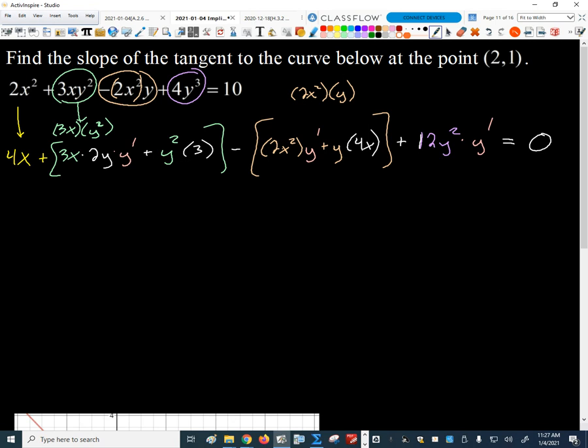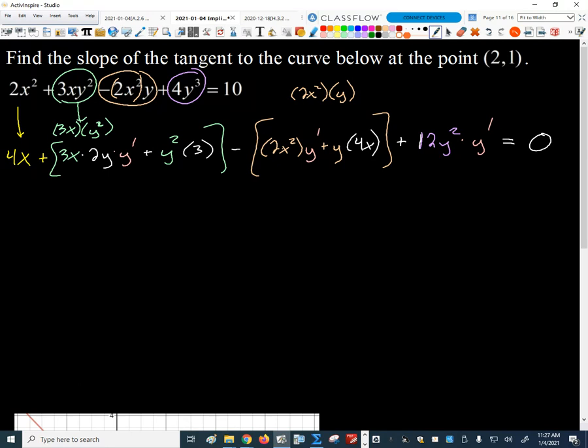Okay, so look what that did then. That gave me a whole string of terms. And if I want to find the slope of the tangent, so I'm just finding y prime at this point, all I've got to do now is just solve for y prime. It looks like that's going to be terrible, but it's not, because look, the y primes are all linear. They're not taking any powers or anything. I've just got a y prime in some terms, and in some terms I don't.